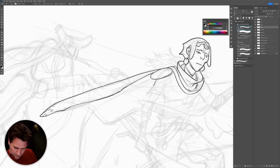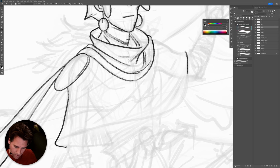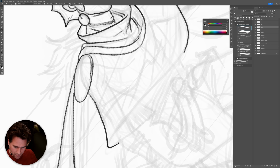All right, what do we got here? Got this poncho thingy. So again, is it one line? Do I need to do it in one line? Do I need to do it in two? Right, if I transition over here, fade it off a bit, rotate, and make sure like that I can continue that line.